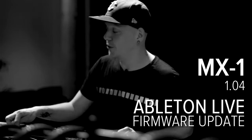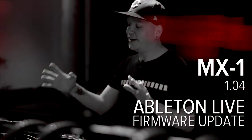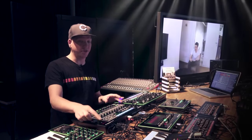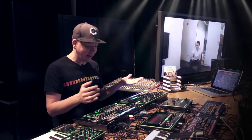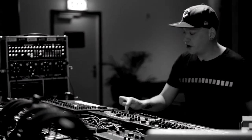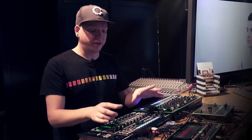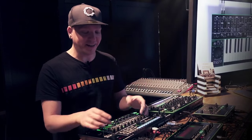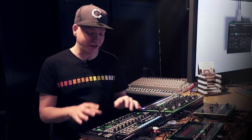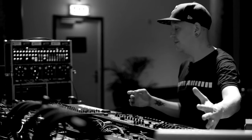And today we're really happy to announce the 1.04 firmware update for the MX-1 mixer. Now, this basically means you have the new Ableton Live mode included. So this lets you control your Ableton Live fully by switching clips, switching scenes, record arming, and also controlling AUX send levels as well. On top of this, you can still use your classic MX-1 internal effects, of course, and the levels and the mute buttons and so on. So it's really the best of both worlds and just fusing the AIRA gear together with your Ableton setup.